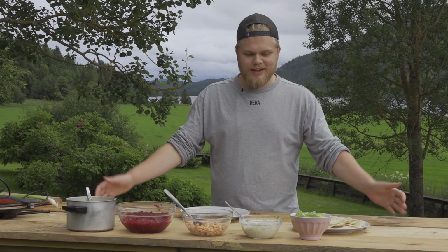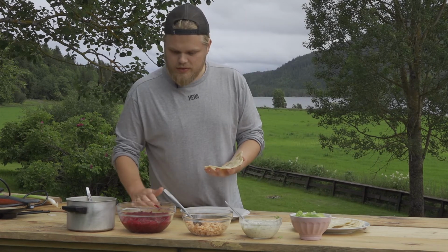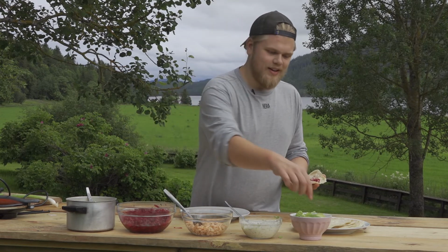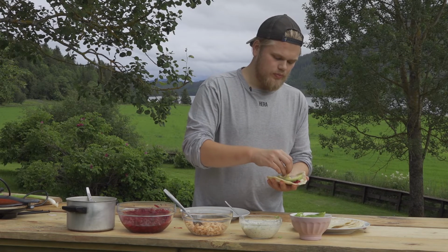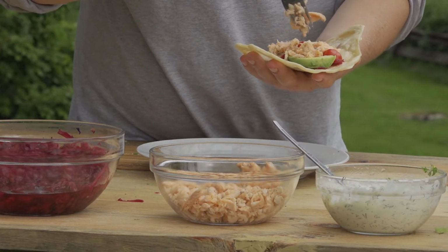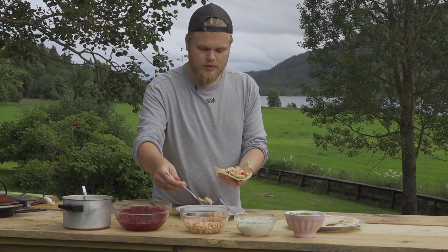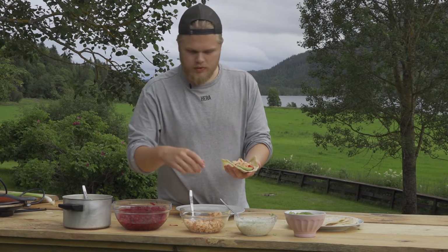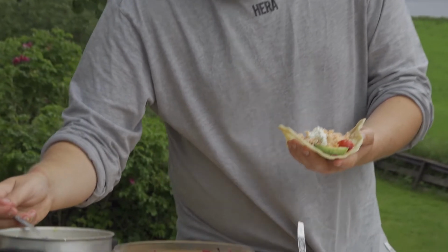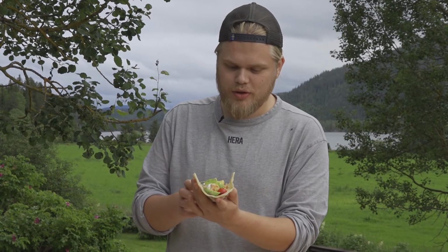Right, now that everything is ready, the only thing left to do is to assemble the taco and dig in. I'm very excited for this. Gonna have some pickled cabbage first. And some avocado. Some tomatoes. And the star of the show, the trout, which is as local as you get it in terms of produce. And I have a healthy amount of trout on. And the crema. And the mango salsa. Just look at that. That is beautiful. I'm very excited for this.